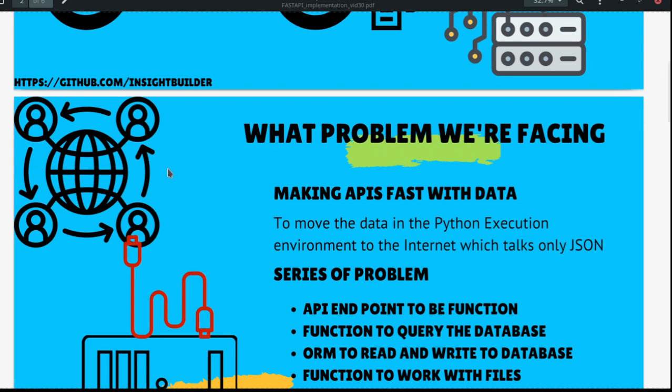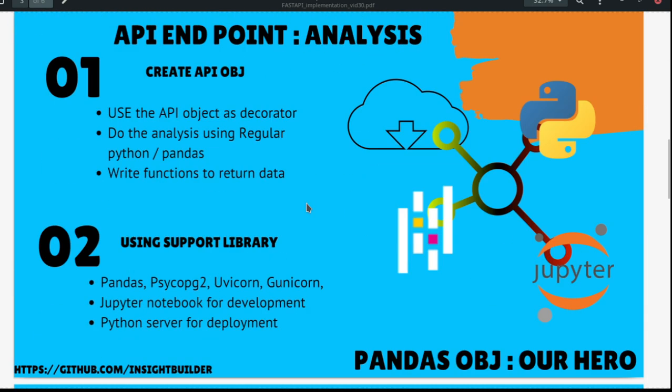This is the challenge FastAPI handles, and it does so in a very efficient fashion. For that, FastAPI, Python, and various other supporting libraries help. We are going to use that FastAPI environment, Python environment, along with the Pandas object. This is what you have to clearly understand.